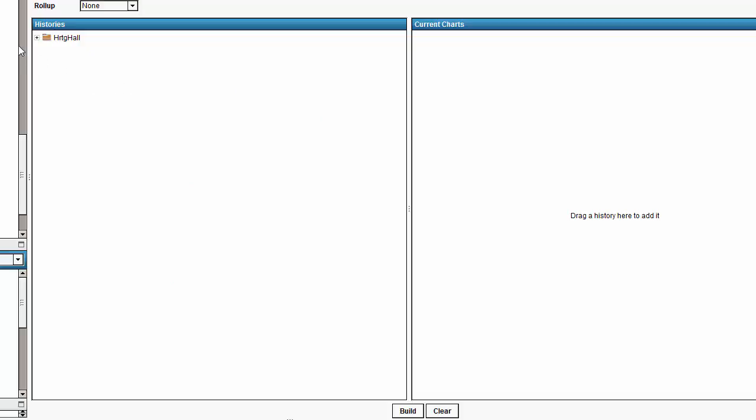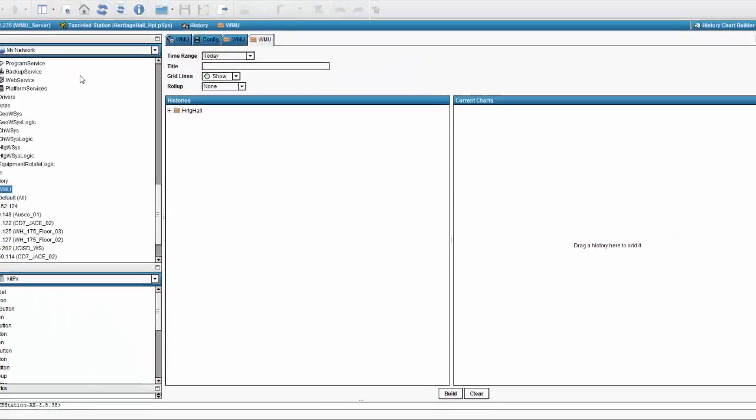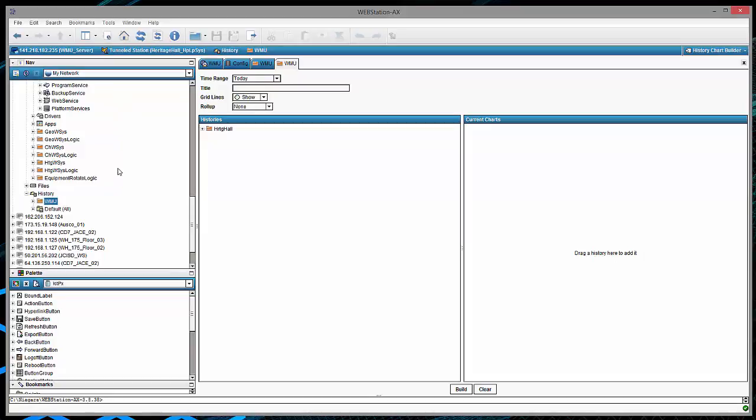And that's that. That's all you have to do. Also, when these are exported to the web supervisor, this metadata goes with it. So the only thing we need to do is add the history grouping up in the supervisor, and you'll get the same chart builder there.